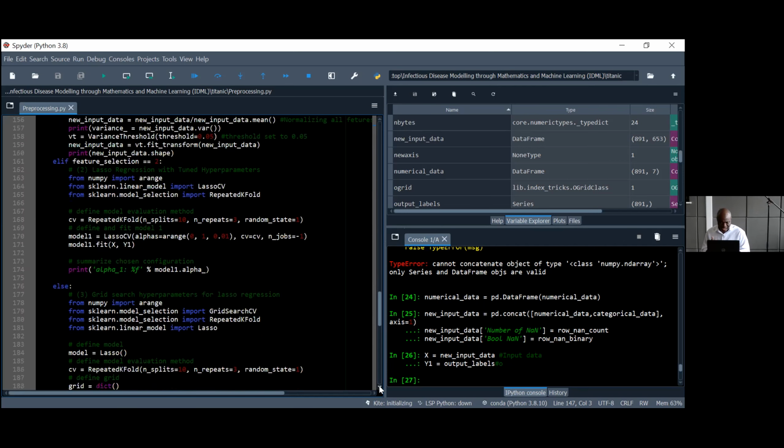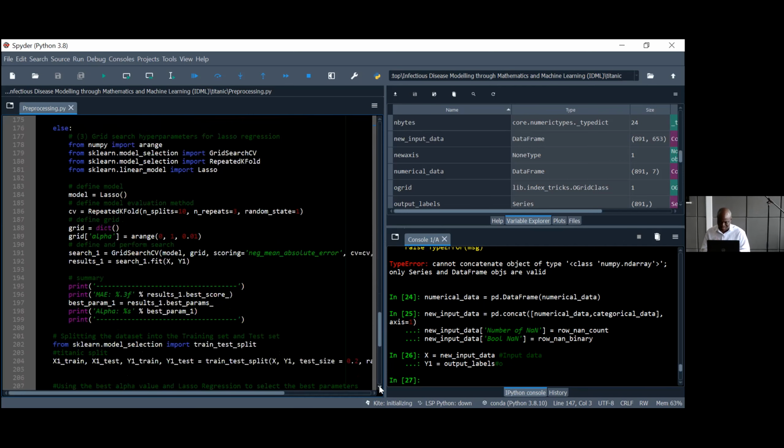And another cool thing about lasso, why I'm recommending lasso, is because you can tune your hyperparameters. For example, the alpha value here, which is called the penalty term, you can tune it.